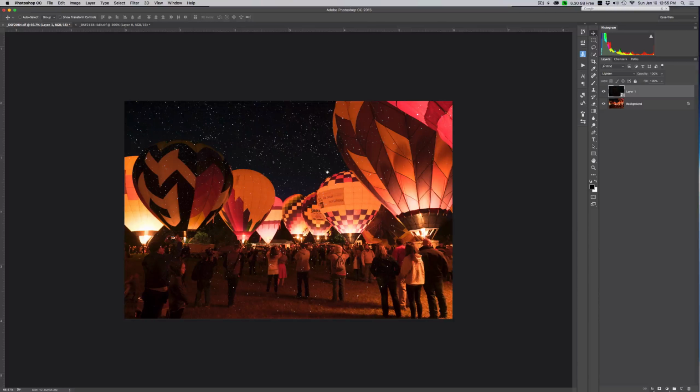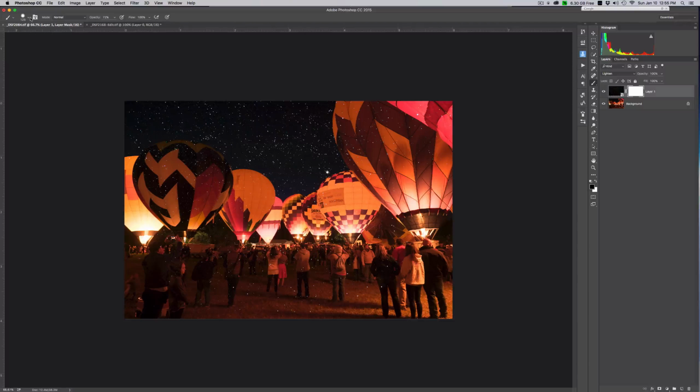So you come down to the bottom of the layers panel, and we select the little icon that looks a little bit like a camera, a rectangle with a circle in it, and we get a mask. Now, masks work where white reveals. So basically what this mask is currently doing is revealing everything on this thumbnail that you see. And since we don't want it to show on the balloons, we're going to go ahead and select our brush tool, which is this tool here, or you can hit the B key to select it.